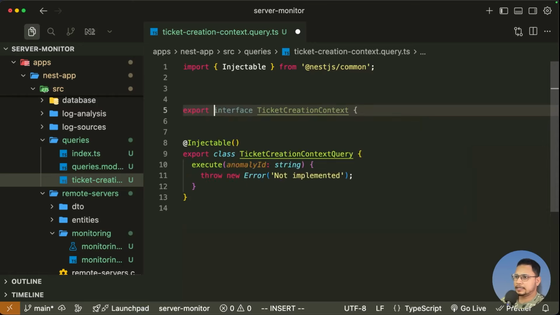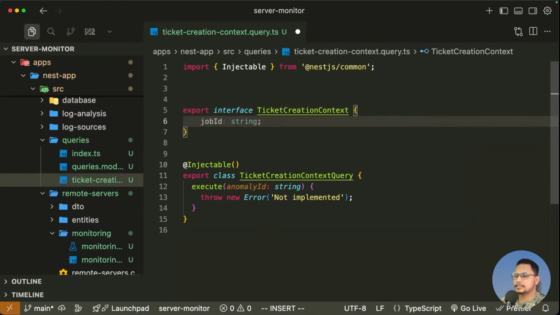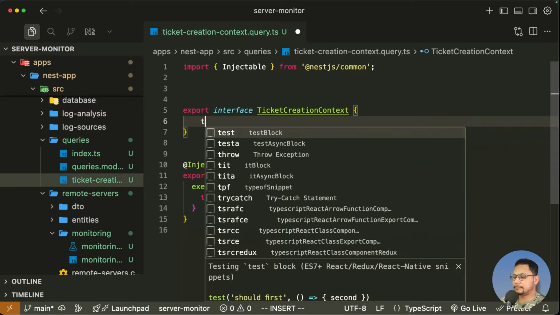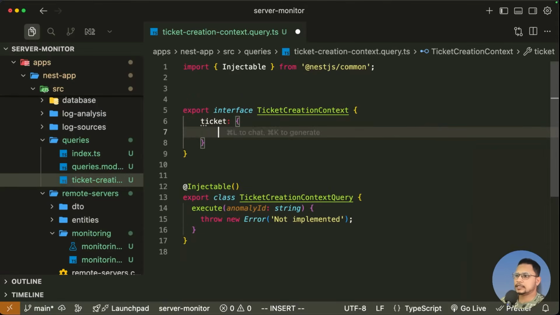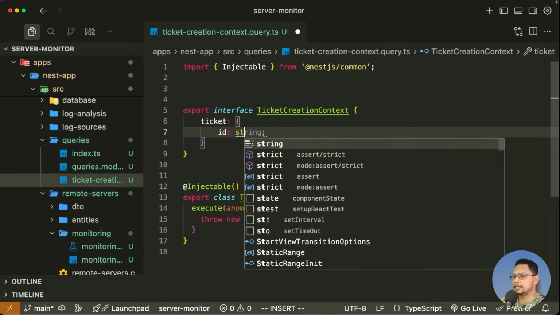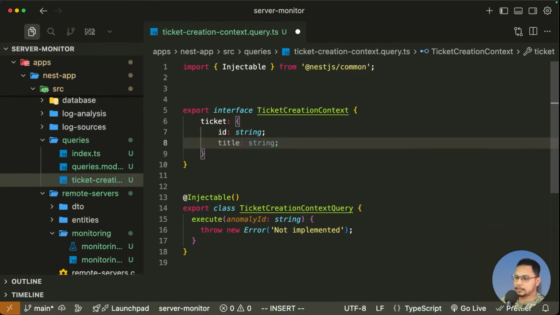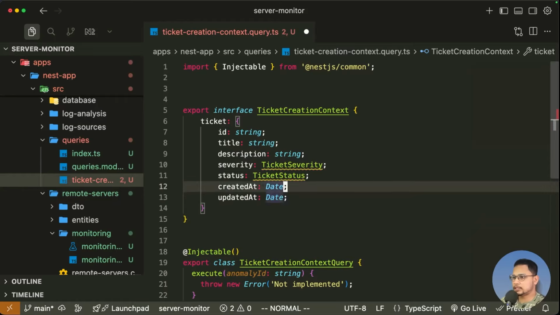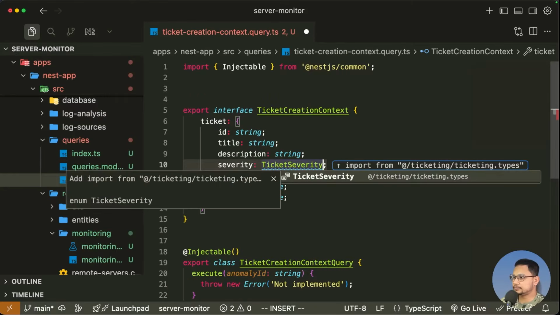Now inside this ticket creation context query, let me open that. Let me have an interface called ticket creation context, right? And inside this ticket creation context, we will be exposing a couple of properties that will make sense for this context. Things like maybe ticketing information. So ticket, inside the ticket we will be providing the ID, the title, the description, maybe the severity.